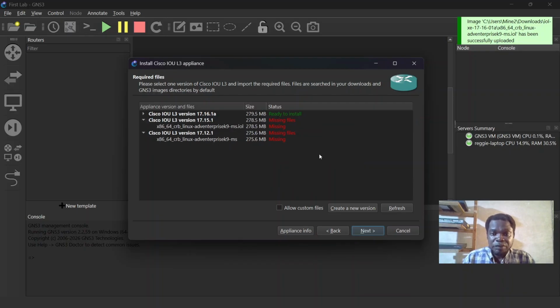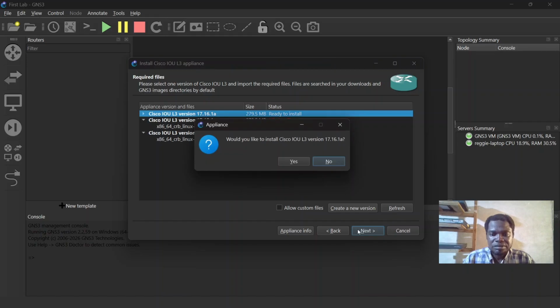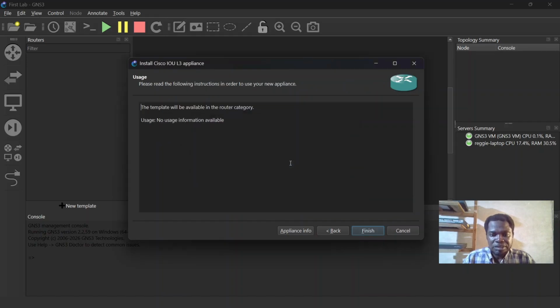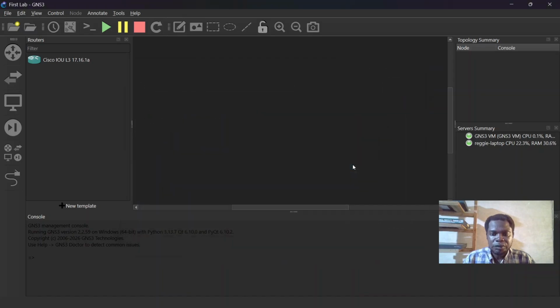The true power of editing is already set. So here now, you will see it will show ready to install. That is the one you work with. Click on it. Now click on next. Yes. Now click on finish. Okay. So we are going to do it for layer 2 because we need a router and a switch. For now, I'll click on the switch option. I can still use the router method, but let's follow the due process.